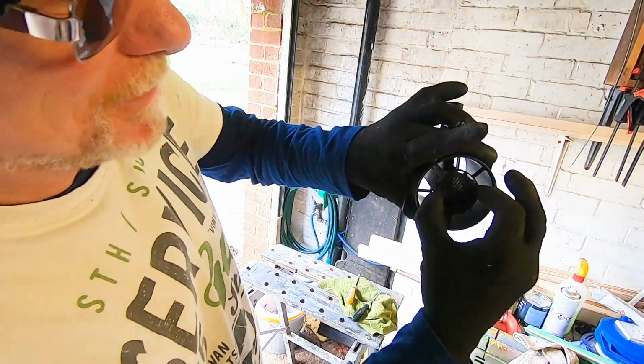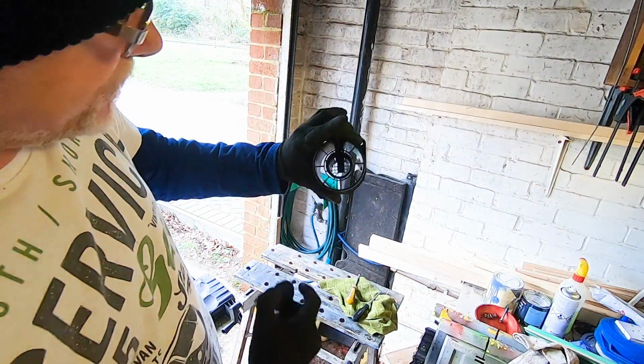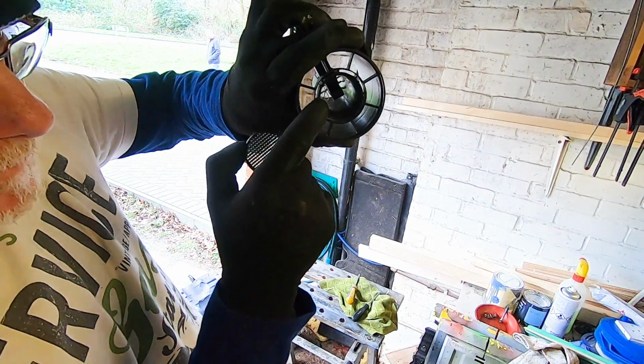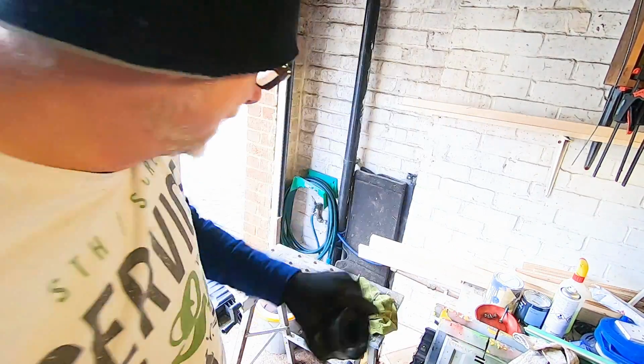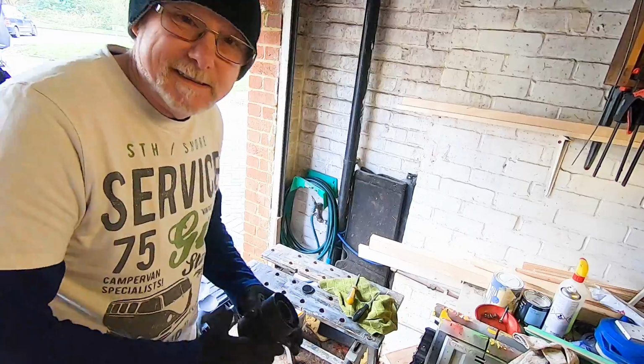So simply remove this guard, and that in there is your sensor right down inside there, and then don't touch it. Don't ever touch that sensor with your fingers. It's a bit dark in here, isn't it? Let's bring you out here a bit.